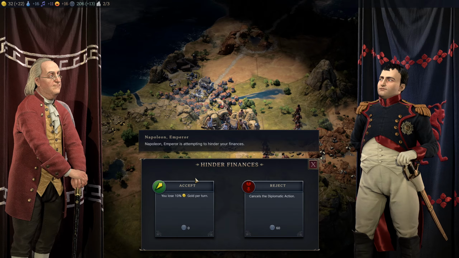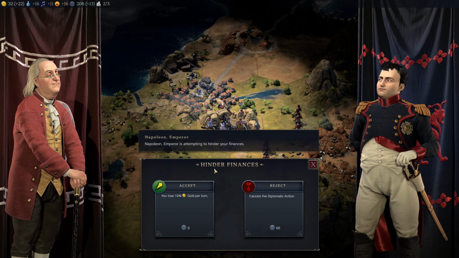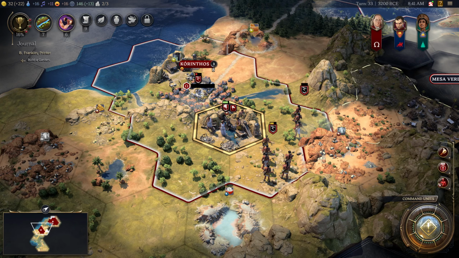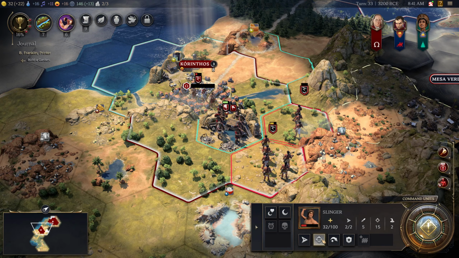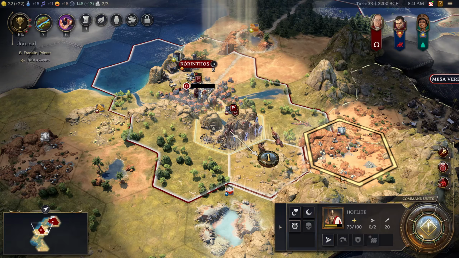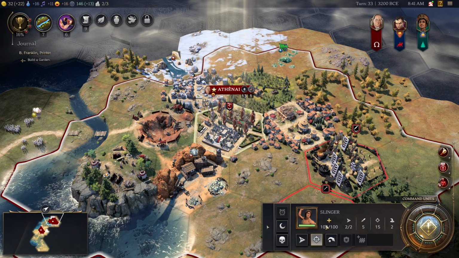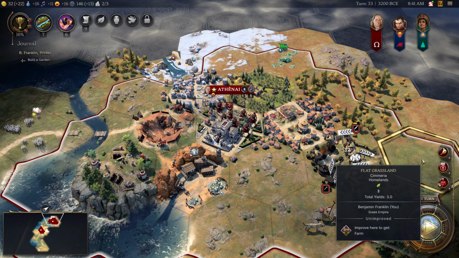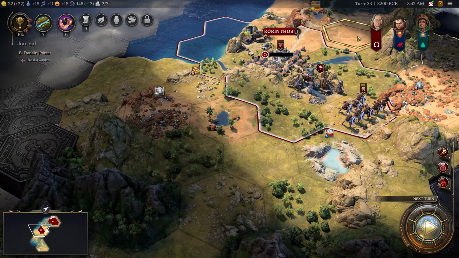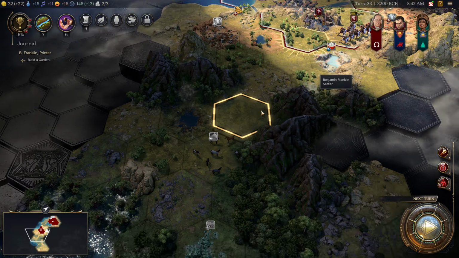He wants to really annoy the crap out of us. He wants to hinder our gold. No, we don't accept. Go away. And you're really annoying us now. Turn them off. Let's kill them. Perfect. Alright, let's start stuff with them. Perfect.